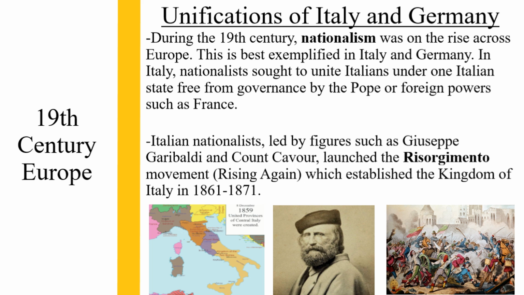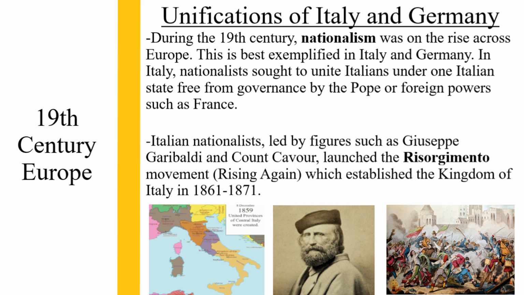with the Austrians obviously in the northeast. Giuseppe Garibaldi is a hero of Italian history, and he's the main figure we need to know who led the military effort to unite Italy. And we can see a painting of the conflict that went on. So a series of wars would be waged from 1861 to 1871, and Italy would ultimately be founded.